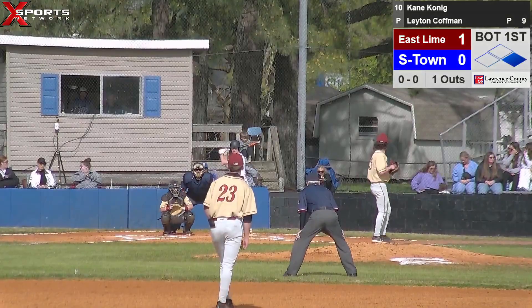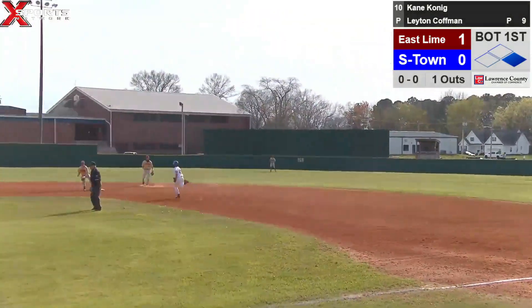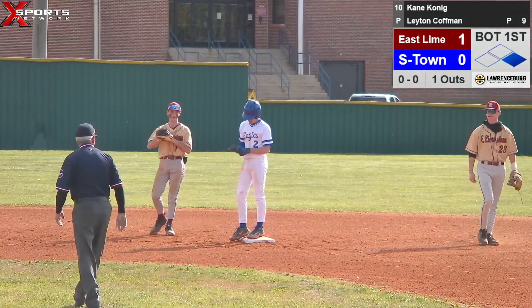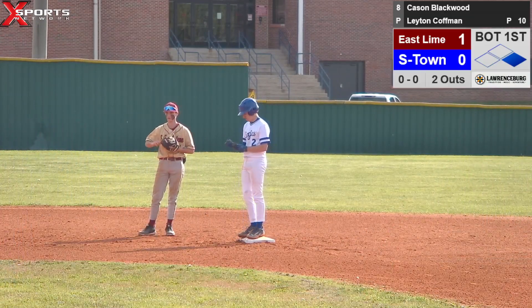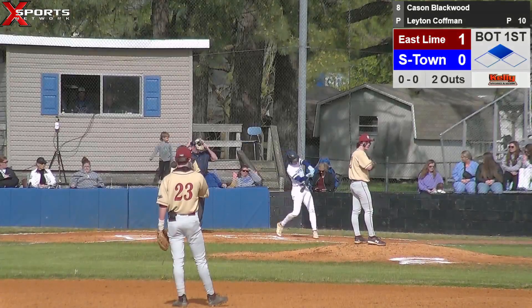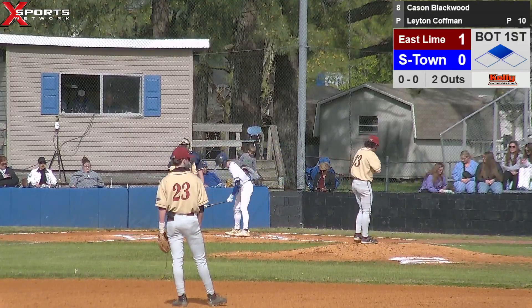Delivers home. Kane's going to hit that ground ball back up the middle, straight at the pitcher. Plays it off his glove — the ball was hit hard. He knocks it down enough to get Kane at first, but it does move the runner up with two outs. The only play he had was to go to one right there — knock it down, protect himself, and throw it to one.